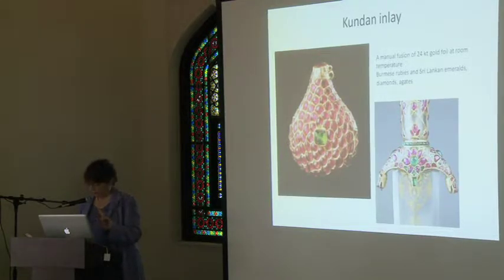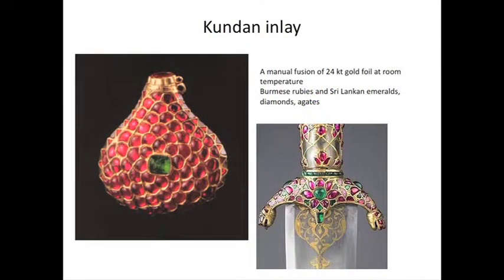This little bottle on the left dates from about the first third of the 17th century. It's lavishly inlaid with Kundan emeralds and rubies, primarily rubies. The dagger on the right has some Kundan work of inlaid gems, and quite a lot of gold is visible. So that's a little bit unusual compared to what we've been looking at.